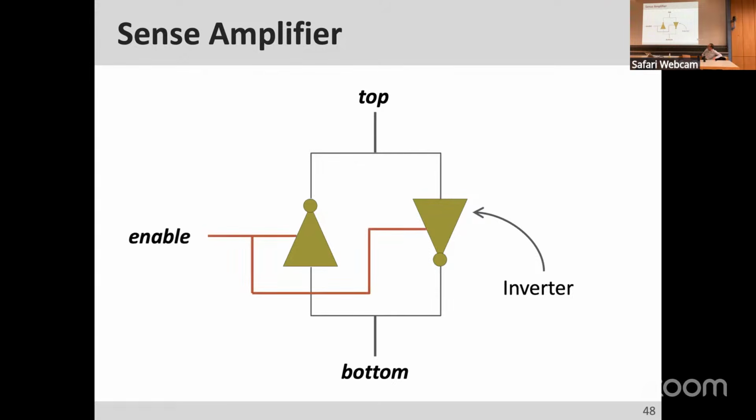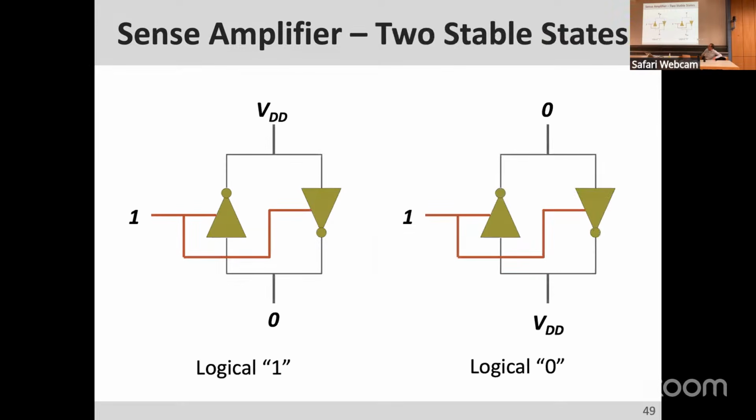It's a sense amplifier. There's an enable signal that enables the sense amplifier. There's some additional circuitry that amplifies the data that it senses. We're not going to go into the analog parts of the sense amplifier that much. It's not part of this lecture, but it works. People design these things in DRAM, and we're going to see how it's done in DRAM.